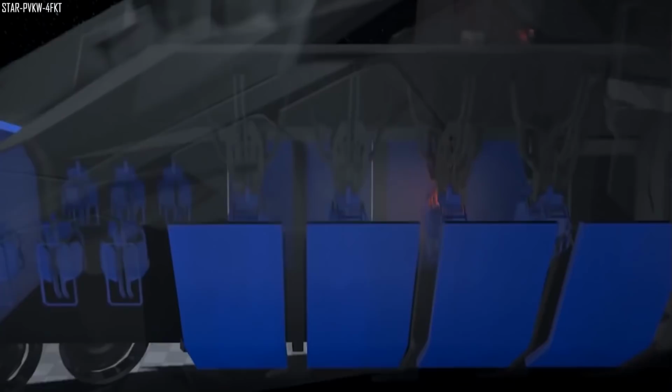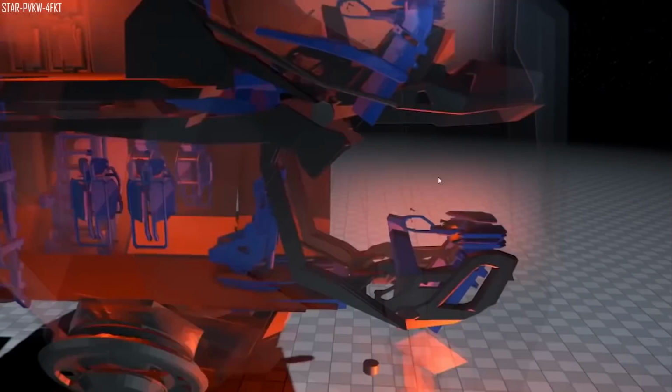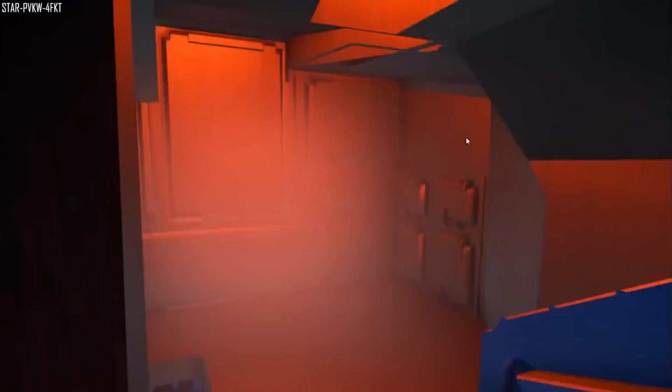The ground floor is where the Marines sit, and the co-pilot is at the front, who is located directly below the pilot. Behind the pilot on the second floor is where the component room is, so where all the components, or the majority of them, will be found for the ship.